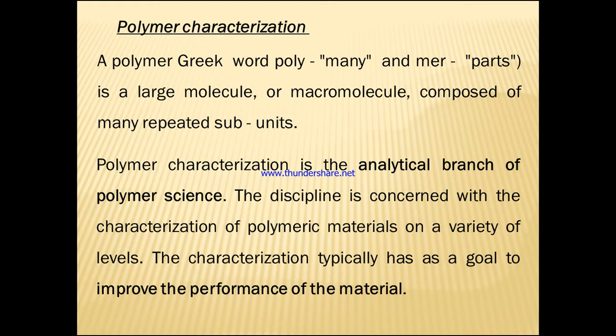Polymer characterization is an analytical branch of polymer science, which is concerned with the characterization of polymeric materials on a variety of levels. The characterization typically has a goal to improve the performance of the material. So why we go for characterization is to improve or increase the properties and the performance of the material.